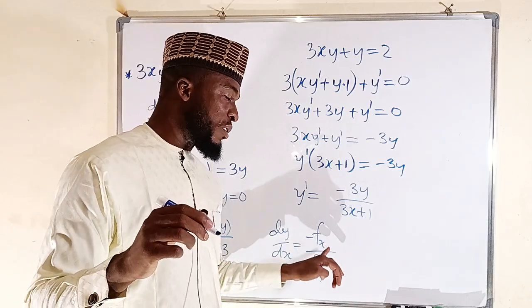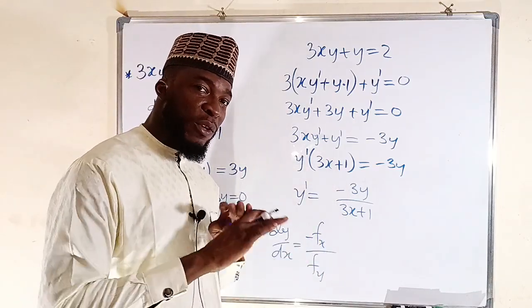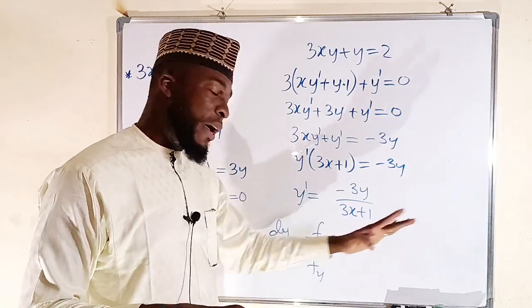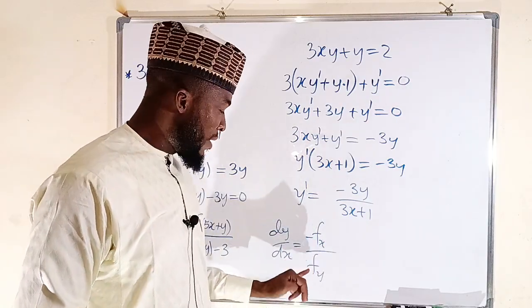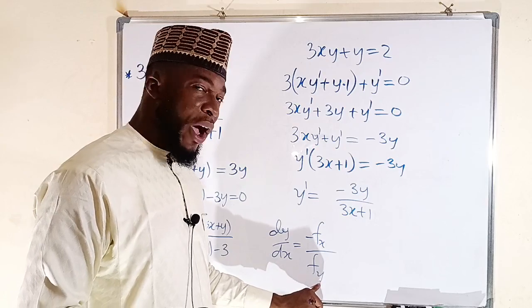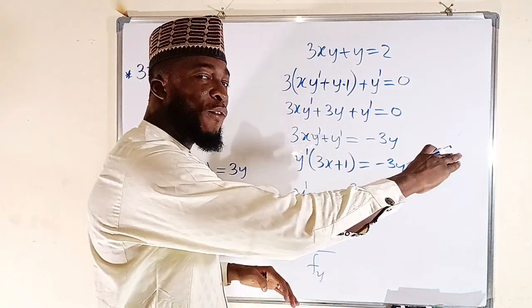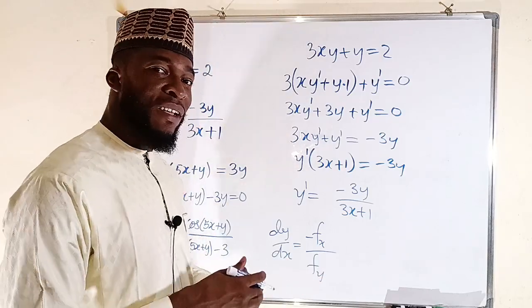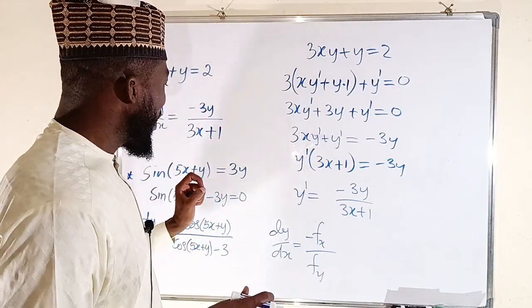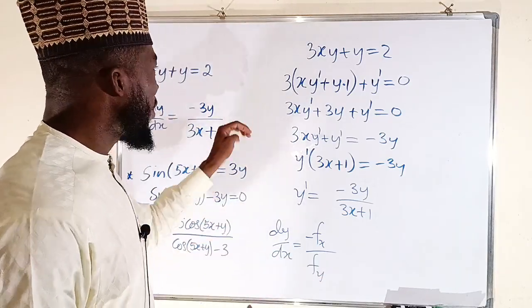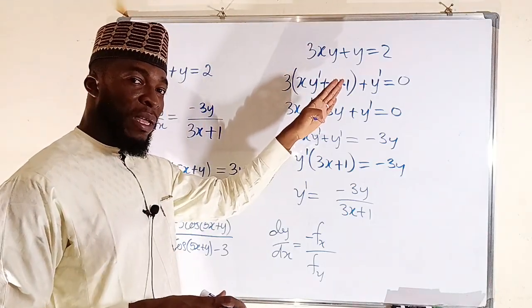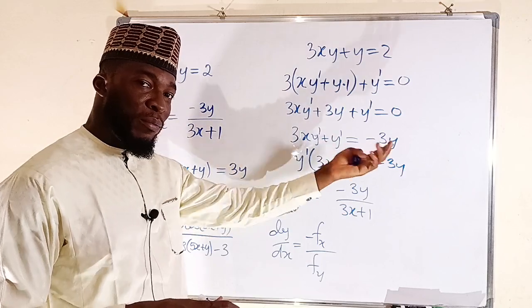Differentiate the function with respect to x alone. Wherever you have y, treat it as constant. Then multiply every single term you have by negative sign. Divide by f subscript y, the derivative of the entire function with respect to y alone, treating x as constant, and you're good to go. Another thing I would like to remind you, make sure that you have only constants to the right hand side. If it is a variable like x and y, bring them in before you differentiate.